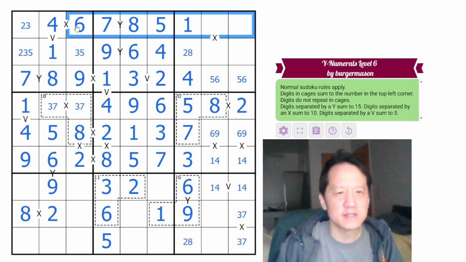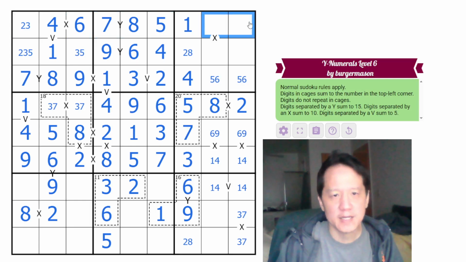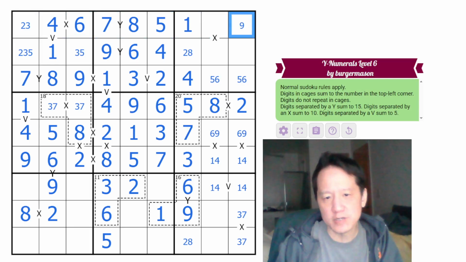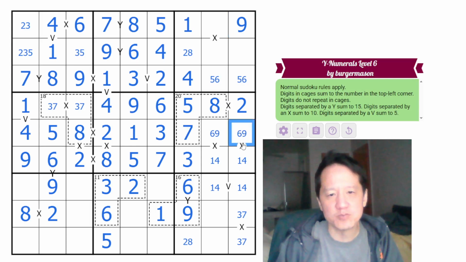What are the remaining digits in row 1? It has to be 2, 3, and 9. And if this were 9, it would have to be with a 1 to add up to 10, but that's not possible because we have a 1 in the box. So this can't be 9. Well, where can the 9 be in row 1? It has to be here. So this is a 9, which forces this not to be 9, so this must be 6.